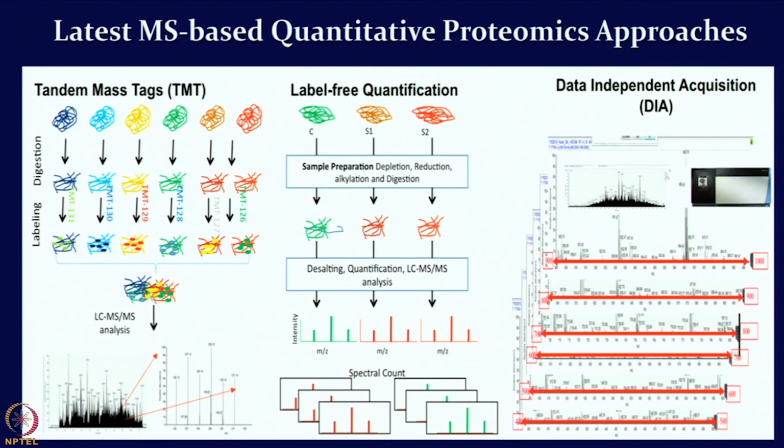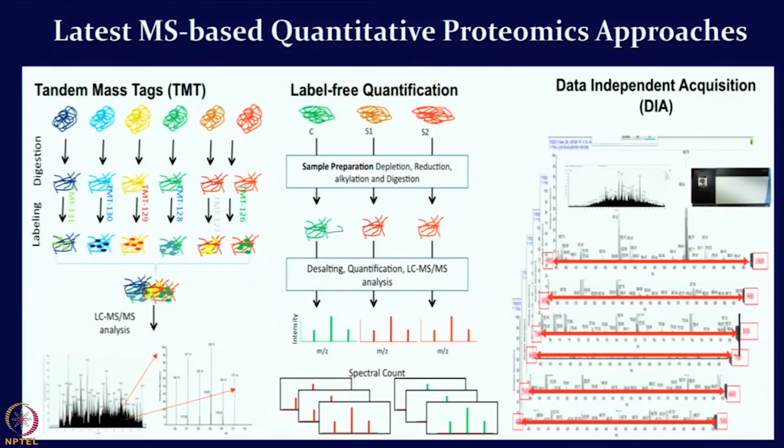And in this middle part which you see, you are looking at the spectral count of peptides. The idea is that if we are comparing control with a disease, for a given protein, if that protein expression is very high in the disease sample as compared to the control, then many peptides will be formed for that particular protein, and then the spectral count will be much higher, or different numbers will be obtained for the same protein. So, can we measure those spectral counts, and then use that information for label free quantification.